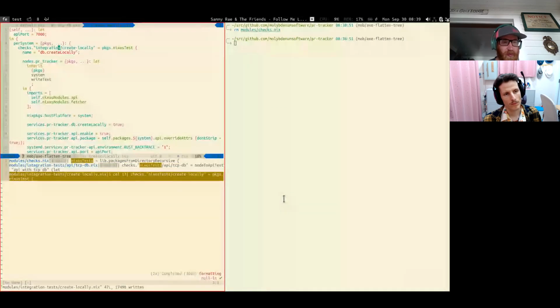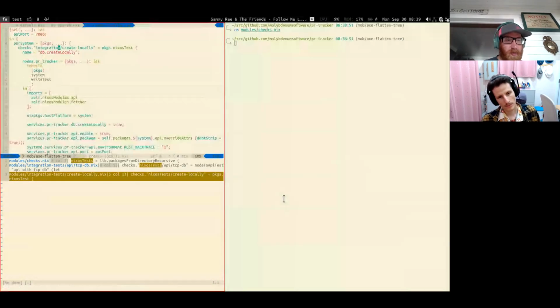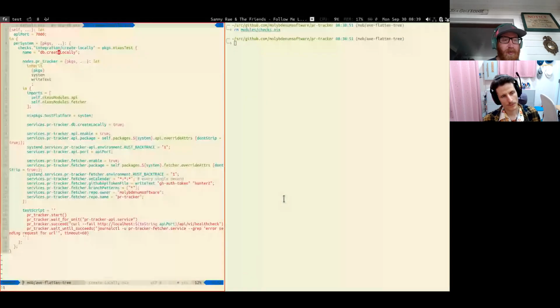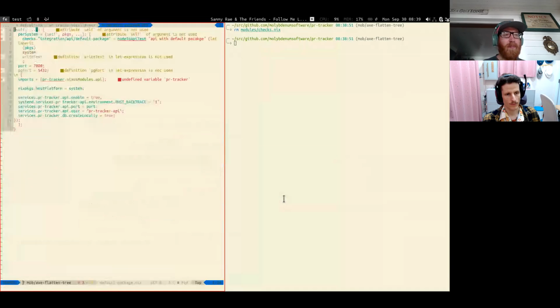So if I search for Nix.test, it's nowhere to be found. That's good. And then we were doing API default package. Okay, just follow the errors, right? So the first one is node to API.